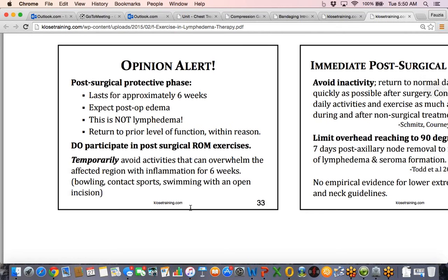So this is just an opinion. Edema that we see after surgery usually lasts about 6 weeks. This is not lymphedema. This is post-op edema. This is normal after surgery to see about 6 weeks of edema in the patient's limb or their head and neck or trunk. And this edema will return to normal level within about 6 weeks.